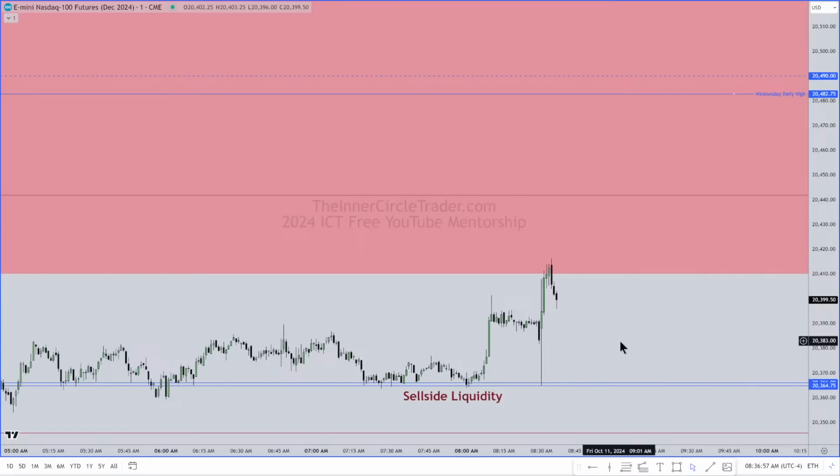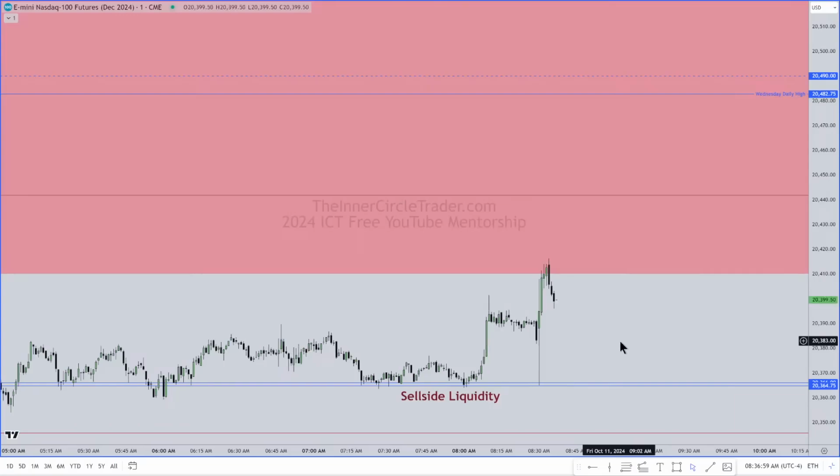A fair value gap inside of a bullish breaker after it's taken a smaller short-term swing low out. What's below the swing low? Sell side. You're inside of a bullish breaker, and you're inside of a fair value gap. So you have three things there that make that an enormous probability for price not to go lower, but in fact to go higher. So there's a lot of blending of things that has to happen.